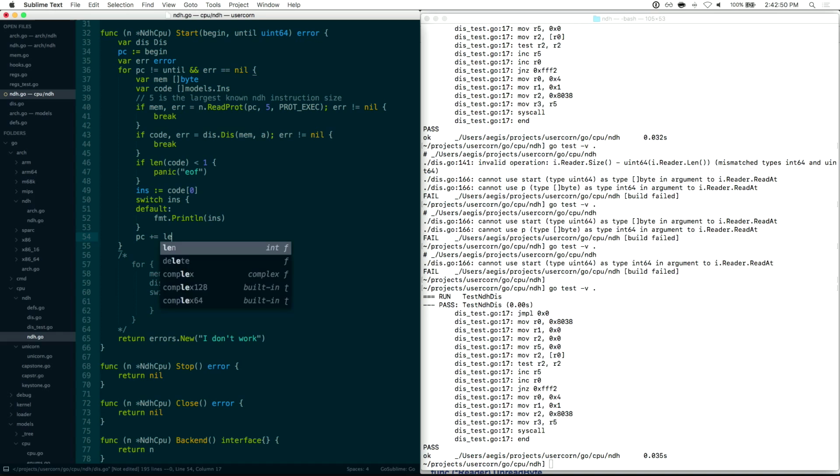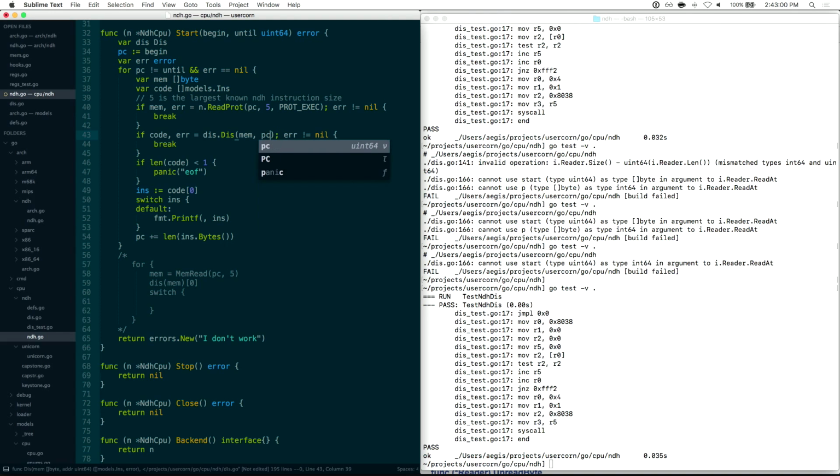So we have length of ints.bytes. And I'm actually going to print the address of, what is this A here? Trying to make sure it had the right address and it had the letter A instead, which is not okay. Okay, so we're going to print address and then just the string interpretation of the instruction, and then add.